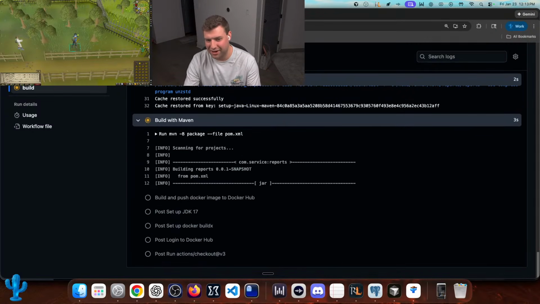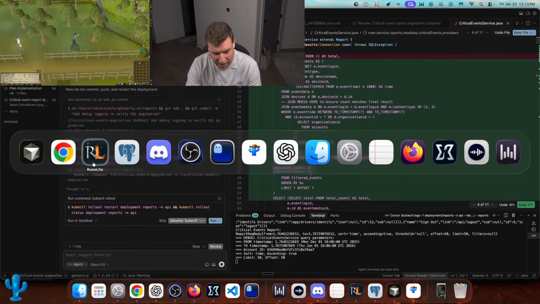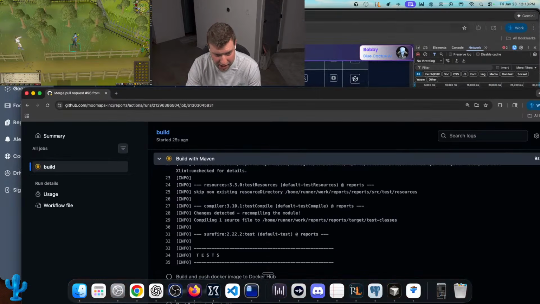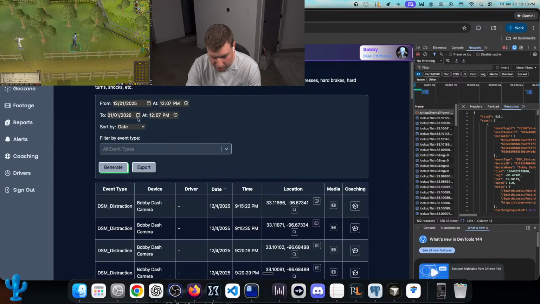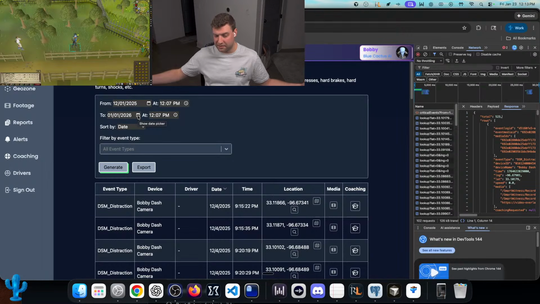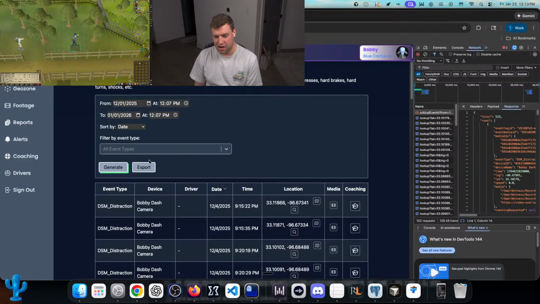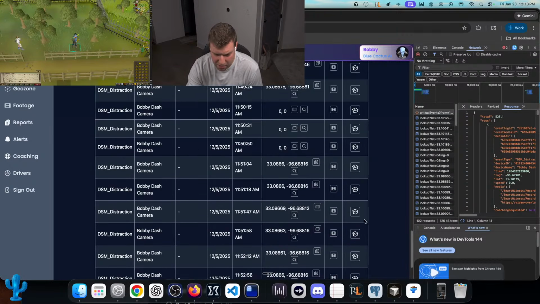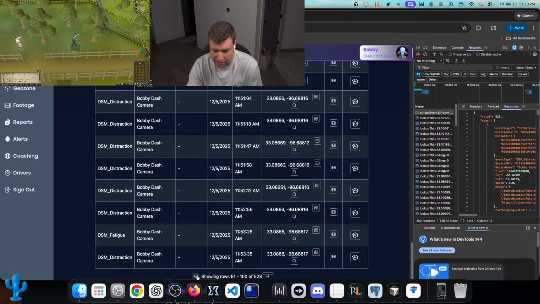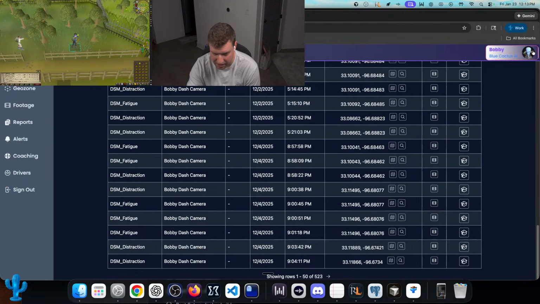Right now, we're doing a little AFK Old School RuneScape, and we're working on pagination. So right now, when we run these reports, we're running reports for a full month of data. And when we have customers that have a lot of data, this query has some join operations, so if you do a large query, there can be some latency there. What we're doing is we're trying to make sure that we only return 50 results at a time from the front end. So this is pagination.